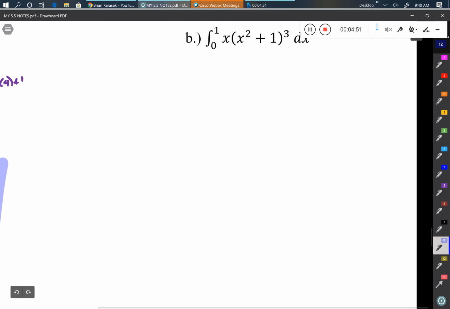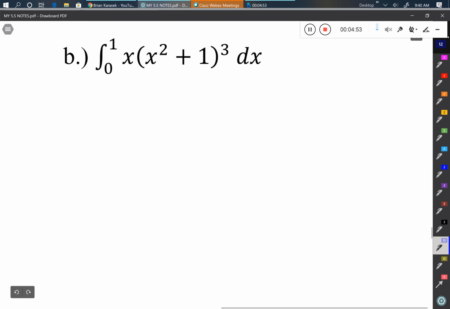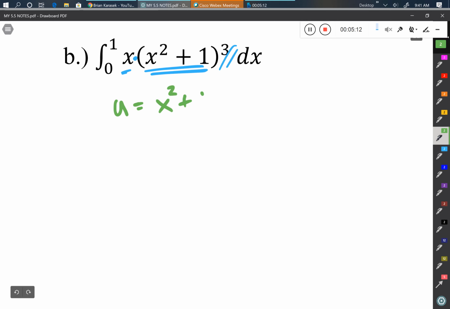All right, let's take a look at another one. Here's another definite integral. My job is to perform this definite integral. I'm looking at my integrand and I'm seeing two things multiplied together. One of them is composition, so I think substitution might be the way to go because I can't do it as it sits. So I'll make the statement that u is equal to x squared plus 1.